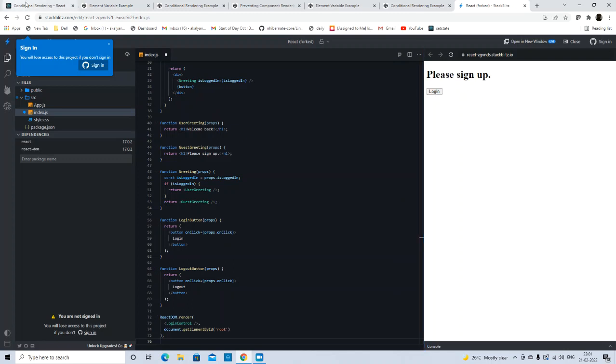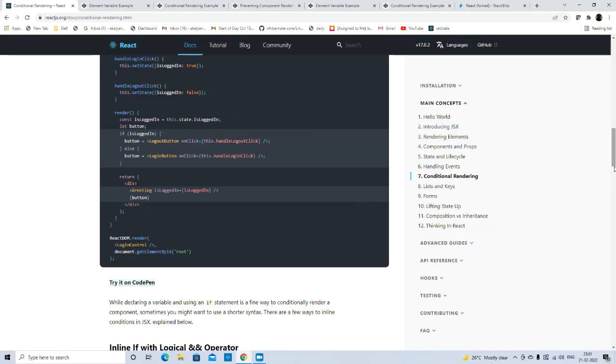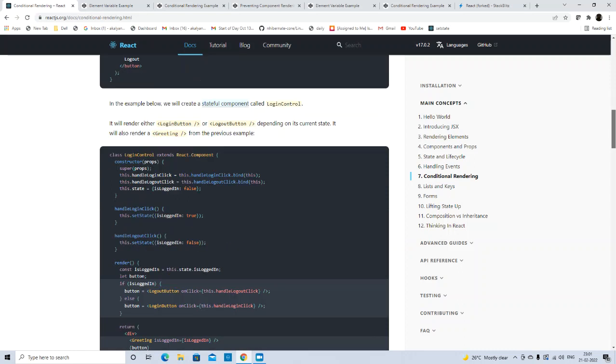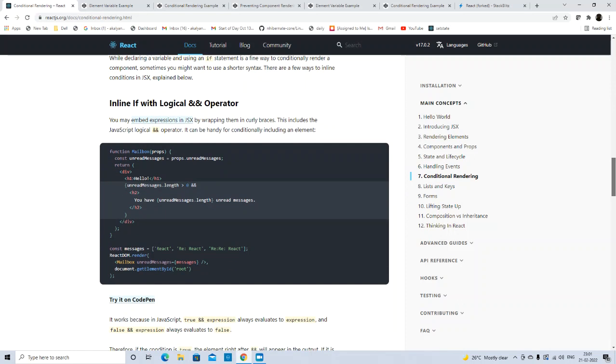So this is another example, right? When you log in, the button is pressed, it gives logout. It's basically conditional rendering on the current state. It will render the greeting from the previous example. This is an extension of it.